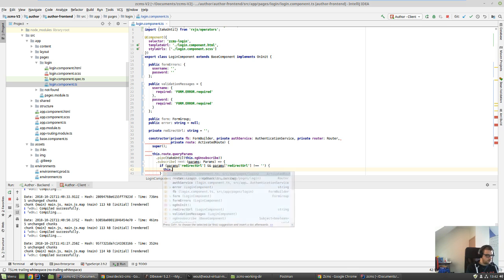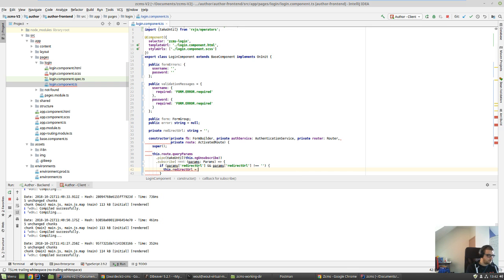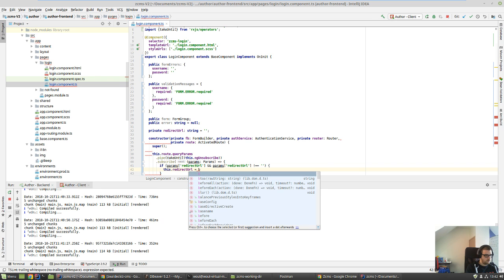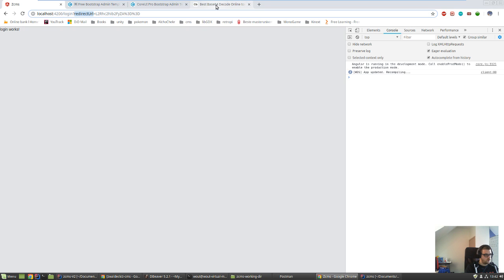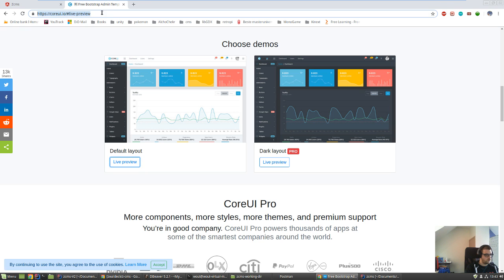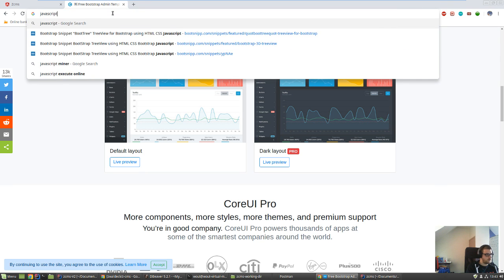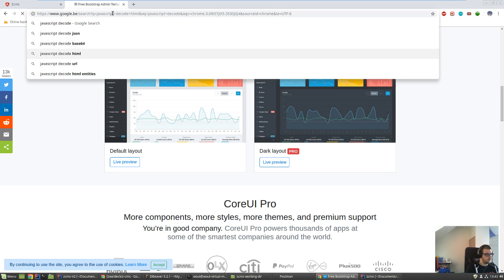Then we say this dot redirect URL equals... I want to have the other one. So, JavaScript decode this.